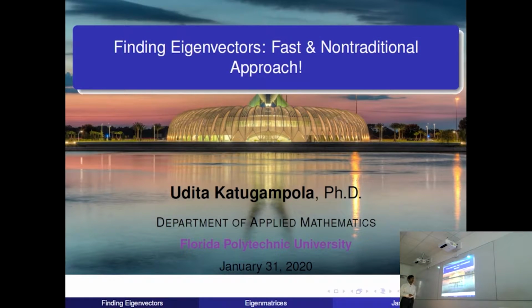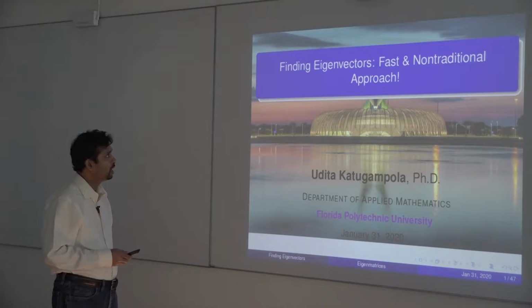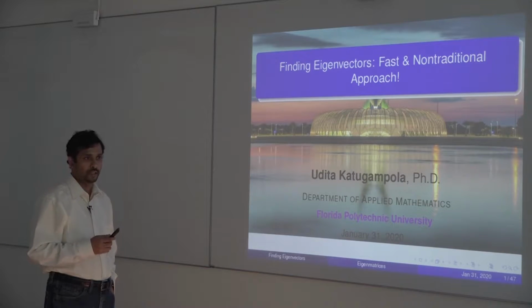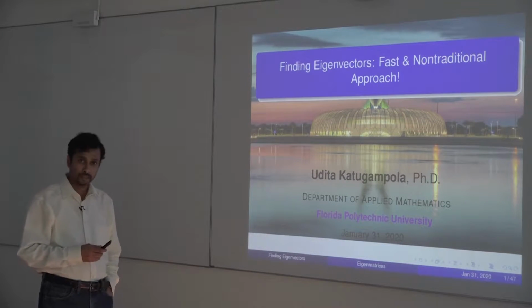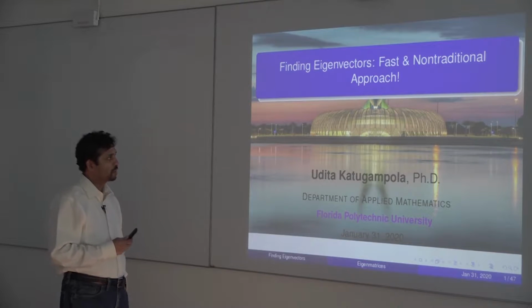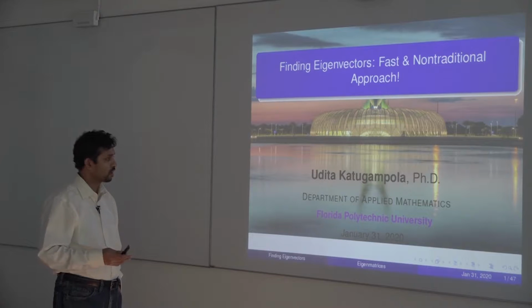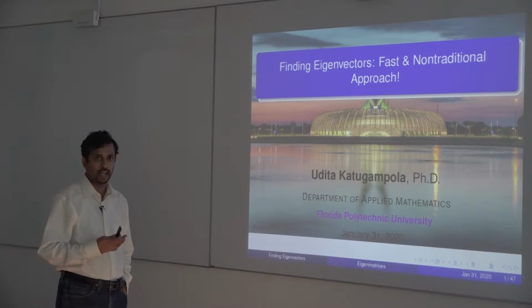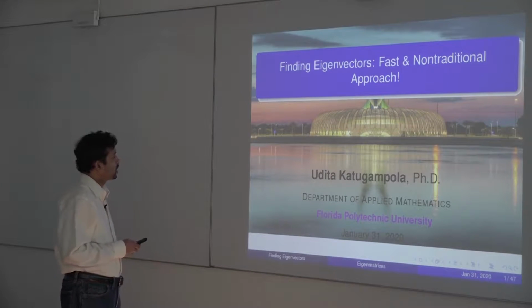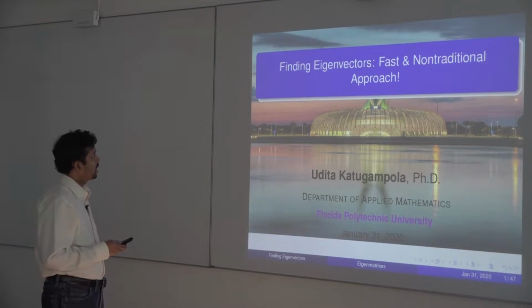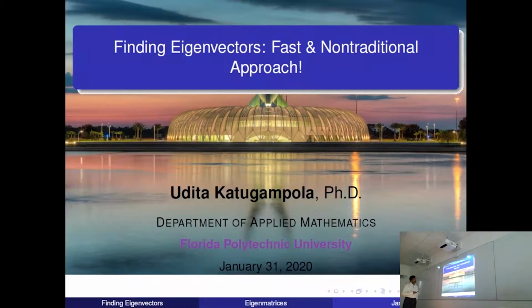So what we are trying to do in this talk is understand a new technique to find what we call eigenvectors. The traditional methods take about 5 steps, but in our method we will see that we only need 2 steps. So the whole talk is about how to develop the theory and how to achieve what we want to do.